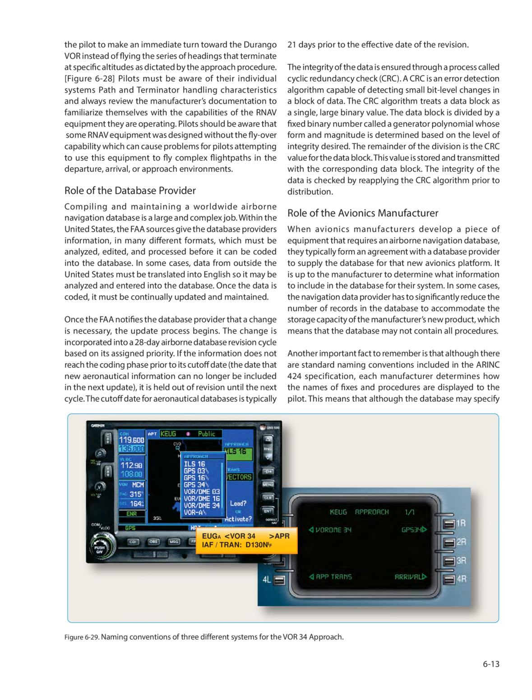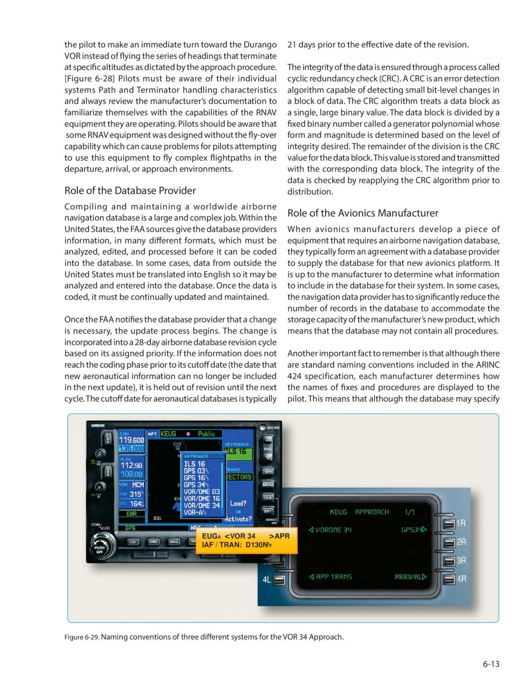Role of the database provider. Compiling and maintaining a worldwide airborne navigation database is a large and complex job. Within the United States, the FAA sources give the database providers information, in many different formats, which must be analyzed, edited, and processed before it can be coded into the database. In some cases, data from outside the United States must be translated into English so it may be analyzed and entered into the database. Once the data is coded, it must be continually updated and maintained.